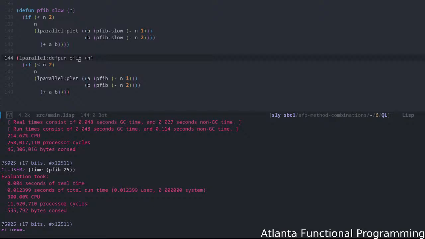I will let you know more things that we'll be covering, but we're going to keep going on this method combination binge, if you will, just to see how far we could get and see if we could get something that looks like a nicer and cleaner version of, say, MapReduce. And along the way, I might also introduce other concepts that are in lparallel and even maybe introduce lfarm once I get some time to actually play around with it a little bit more.